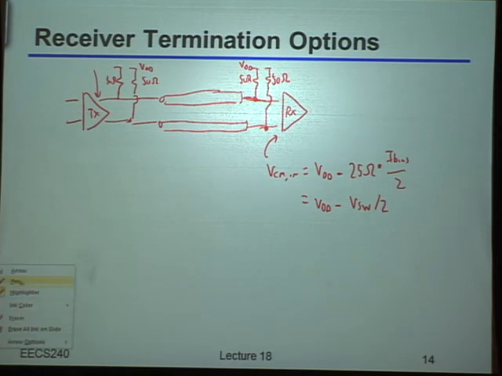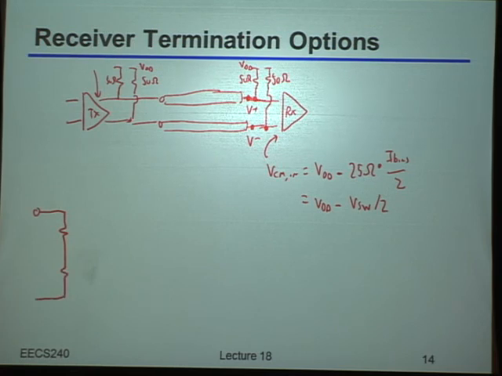So because of that, there are a couple of other options that you can come up with. And for now, I'm only going to draw the receive side. Let's pretend that this is V plus here, and this is V minus. Another option for how you might connect this would be the following. Let's say you take your V plus, your V minus. You're still going to have 50 ohms there, 50 ohms here. And then take those two sides and again, feed them into the receiver.